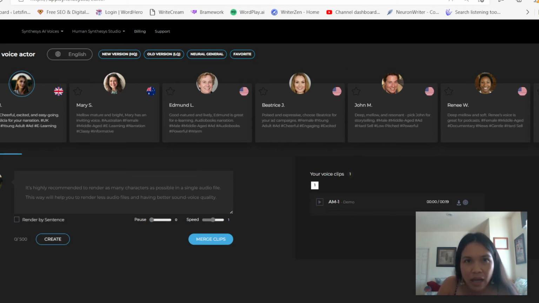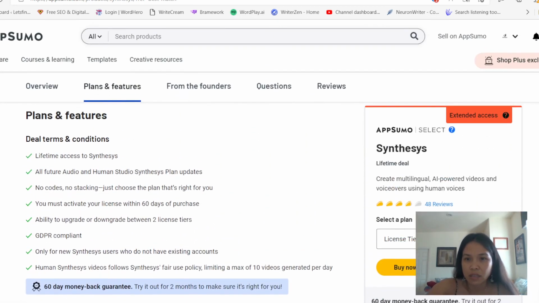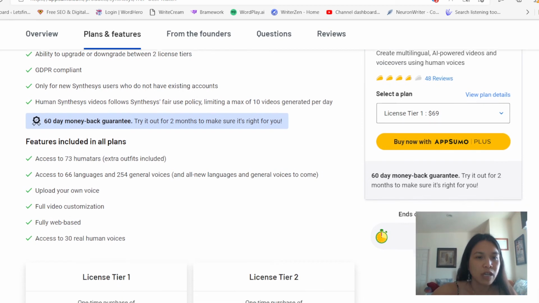And right now they have extended access for people who have Appsumo Plus, meaning that Appsumo has a membership that's like $99 for the whole year, and you get 10% off on all the deals that you purchase for that year, and also extended access. This software expired a day ago, but you have 3 days after it expires for the majority of the public, but you're a Plus member, so it's extended another 3 days. So now it only has 2 more days left. So don't forget to check these tiers out.